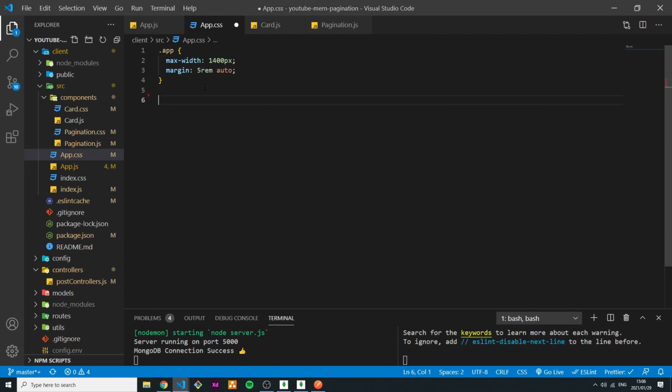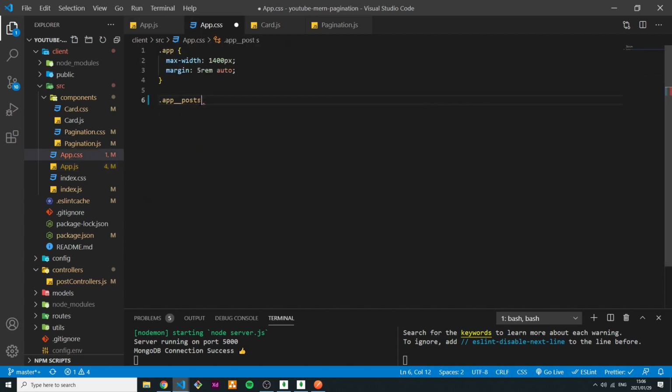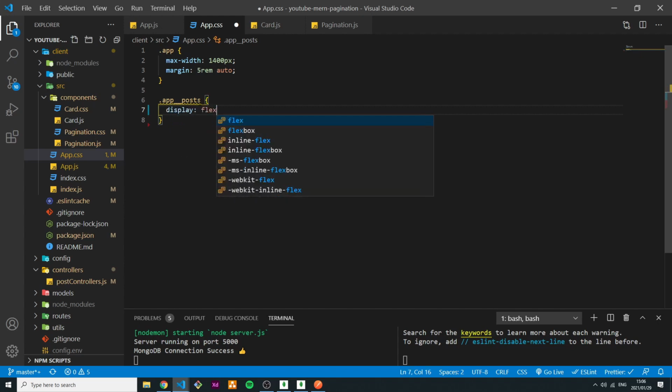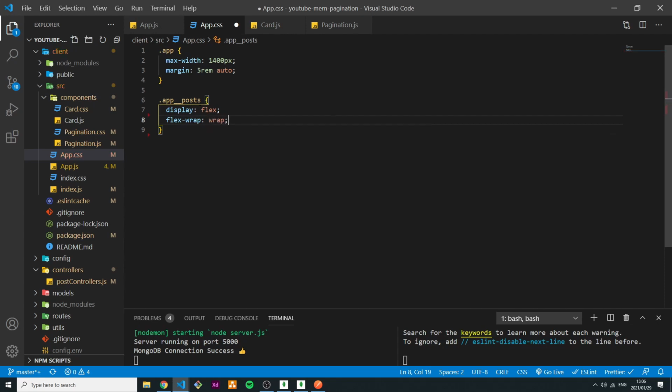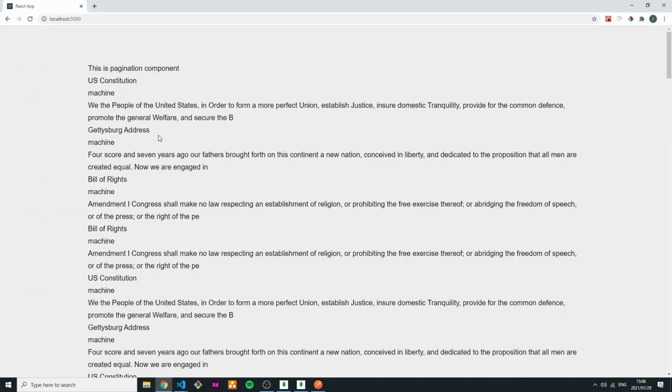And then we want to say app__posts. Is it posts or post? Posts. And here all I want to do is say display flex and flex wrap, set it to wrap, and then align items to the center. And if I were to save this now and go back here and close this, we can see it has like this centered container type of vibe.